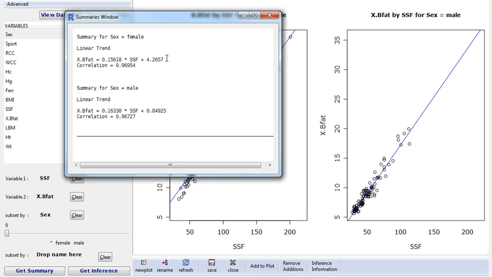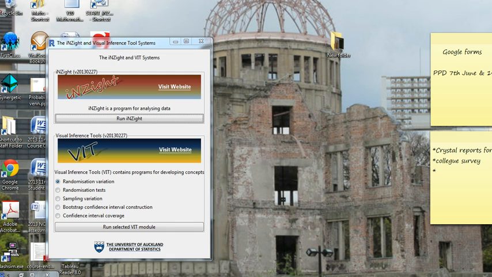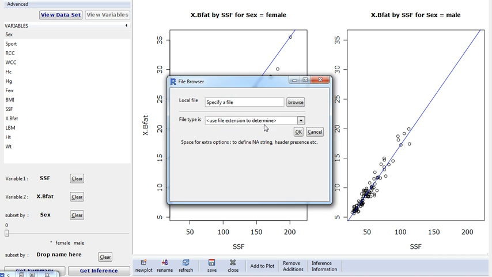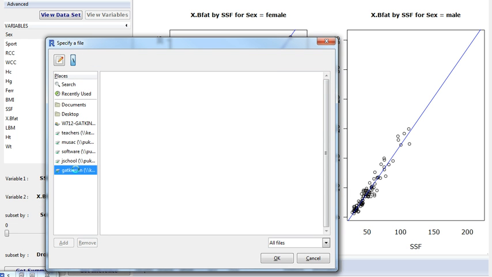But the other thing that's interesting is the y-intercept. Now my y-intercept for females is 4.2 and the y-intercept for males is 0.85. And that kind of suggests that men and women store fat differently in their bodies. And therefore there is a difference. So I can safely say that there is a relationship there, that they both follow the same trend, however, they do things slightly differently.